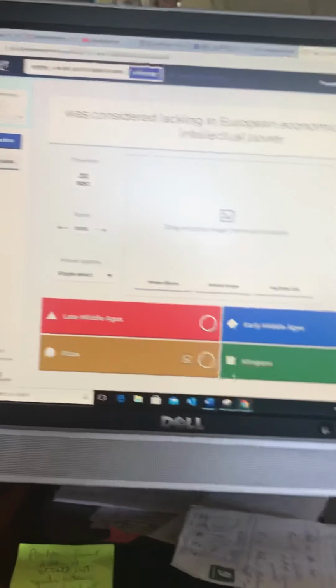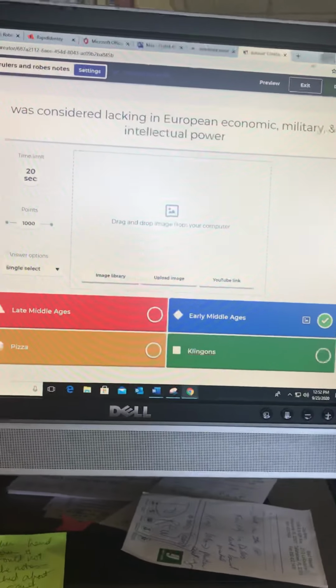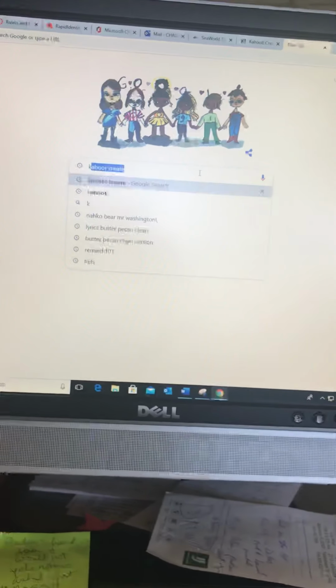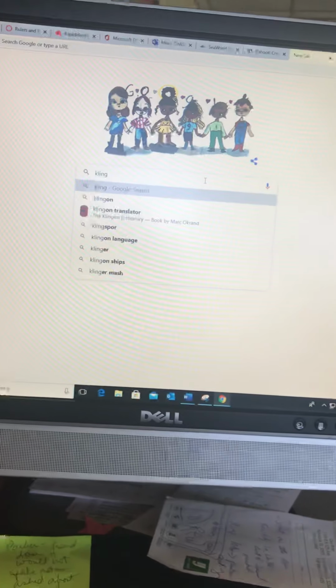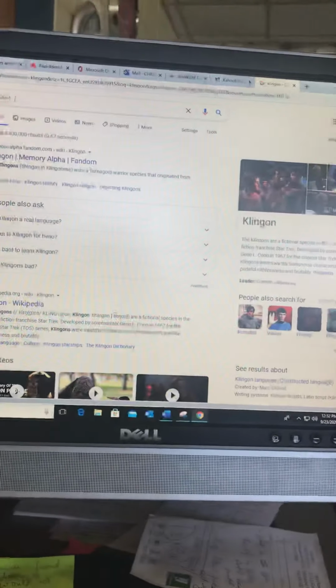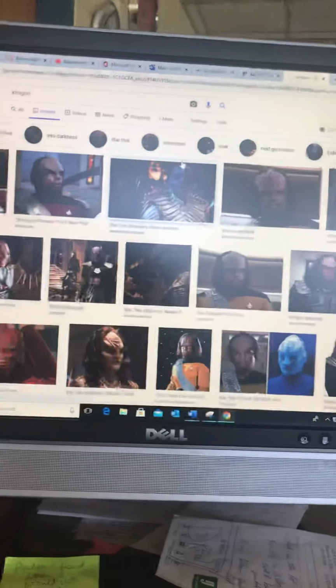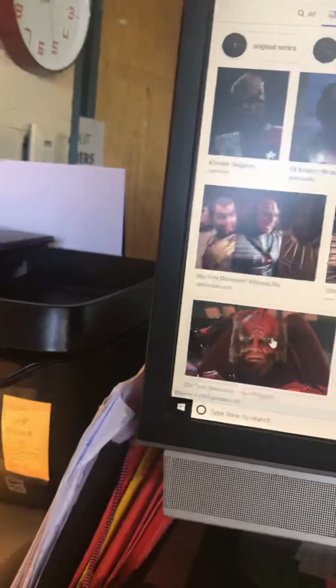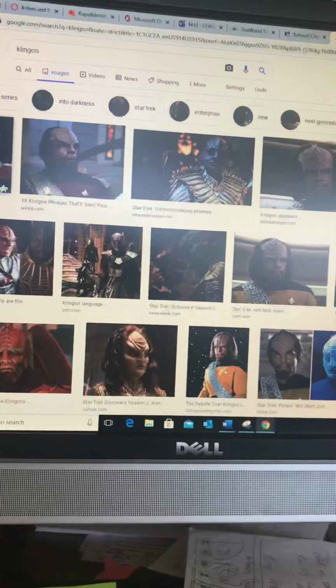For example, here I might get a picture of a Klingon. Do you want to know what a Klingon looks like? You probably want to know. God, I hope I can load this thing onto YouTube. I mean, I've done it for my photography business, but not for that. Okay, so images. Here we go. Okay, there's Worf. Do y'all know Worf? You probably don't know Worf. I like this one. Anyway, it doesn't matter.